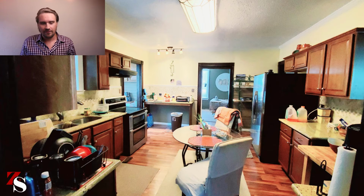But again, you can see how the active use in space combined with the quick pictures of somebody just walking through to take pictures quickly and get out of the way is creating a sense of dirtiness combined with clutter, combined with this is someone else's house, or someone else's space that they're using every day. It's not somewhere that you could see yourself taking over and living in. And again, we want to have that broad appeal.